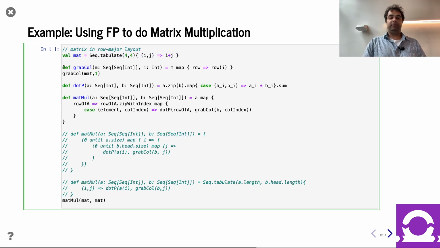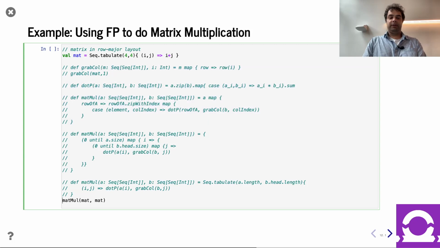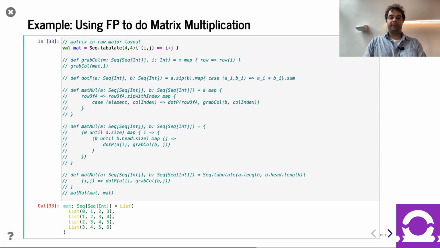Sure, I'll run this first so you folks can see what this is. We know Seq.tabulate. We're just going to make an arbitrary matrix, a 2D set of lists. Cool, we got a matrix. Now I find for doing matrix multiplication, there's many ways to structure this code. It's very convenient to be able to grab a column, right? And the way this layout is set up is kind of row major, right? So to grab a column, how might we do that?